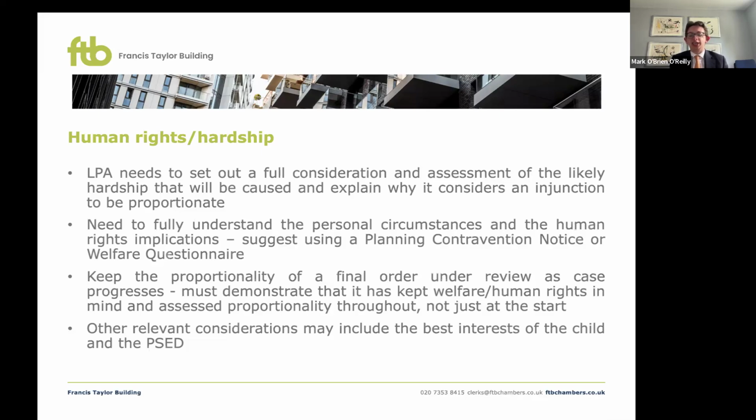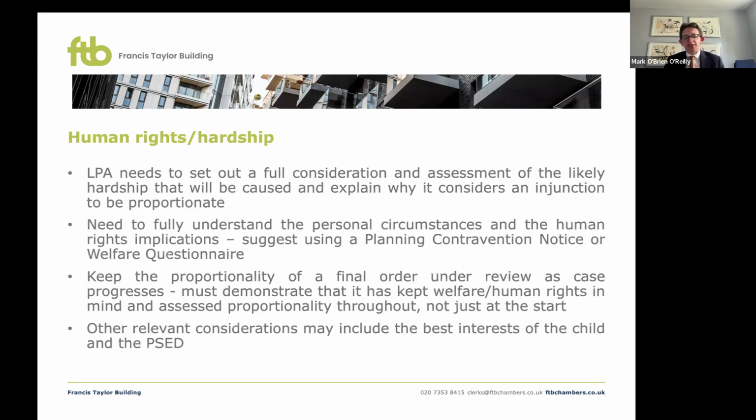And indeed, one likely challenge against the LPA's claim will be if they have failed to undertake adequate steps. So it seems to me that one way would be to serve a planning contravention notice, asking questions about those on site, or also a welfare questionnaire. Ultimately, if one just receives no reply to those, the LPA can say to the court, look, we have tried to undertake these assessments, we haven't been provided with the information, this is the best job that we can do. But if they haven't tried in the first place, that is likely to give some serious pause for thought to the court as to whether or not the order is justified.